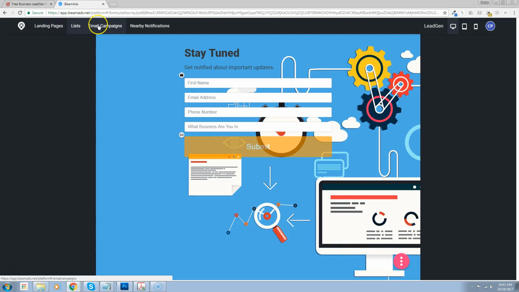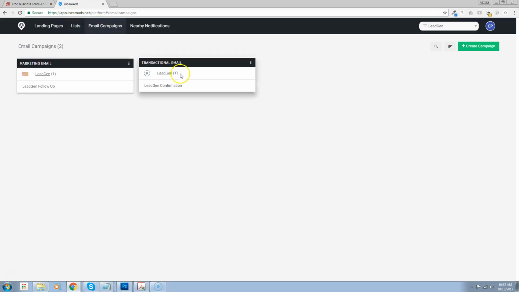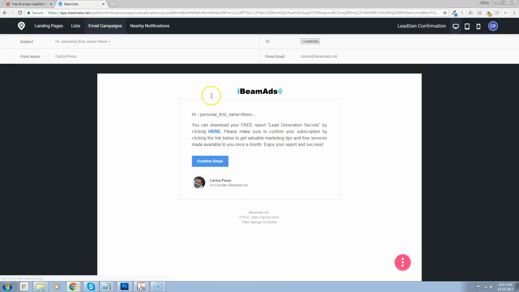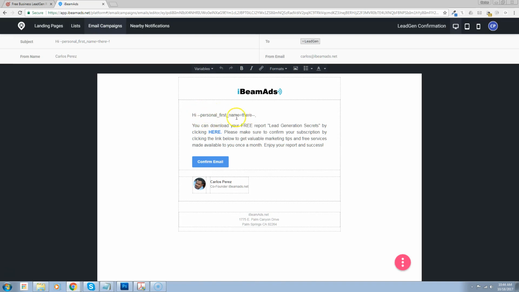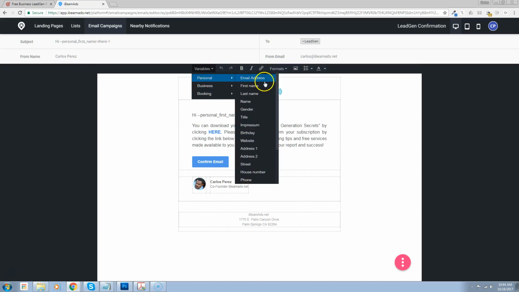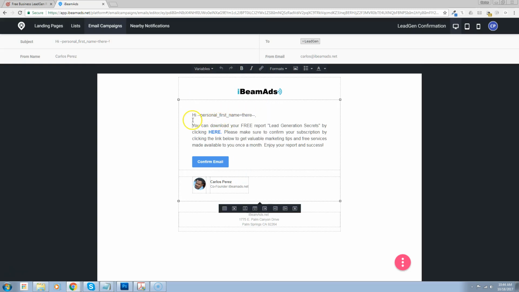When you go to create your transactional email campaign, that's what this variable is right here. There's going to be something there initially, but it's not going to be the correct variable. So you go up here to variables, personal, and first name, and it inputs that there. Once it's in place, when that person receives that email, it's customized for them according to the name they put in on your list.